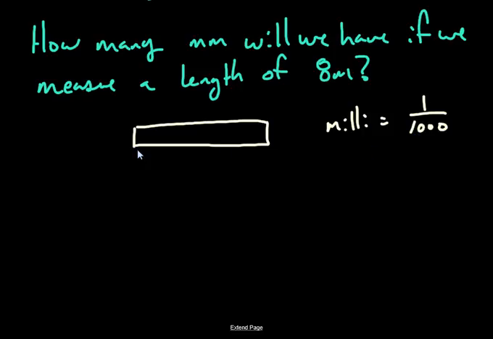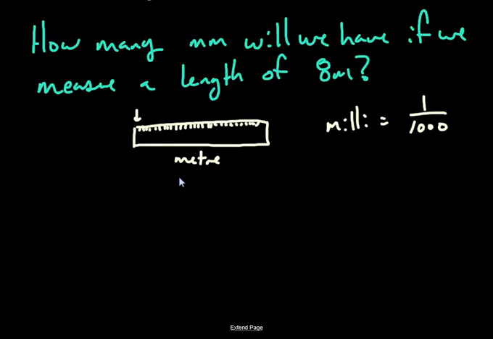So if I'm talking about the meter and I say millimeter, what I mean is 1/1000th of this meter. We divide it into tens, each of those tens into 10, and each of those into tenths, and then we get millimeters. And if you look at a ruler, you'll see the smallest divisions tend to always be the millimeter division.